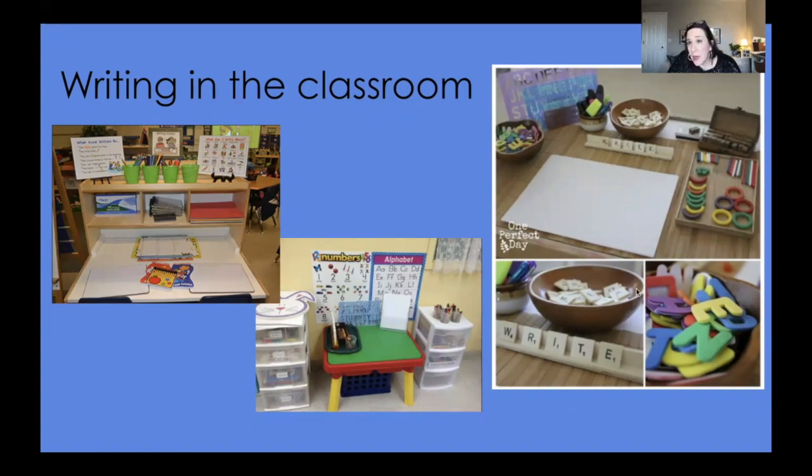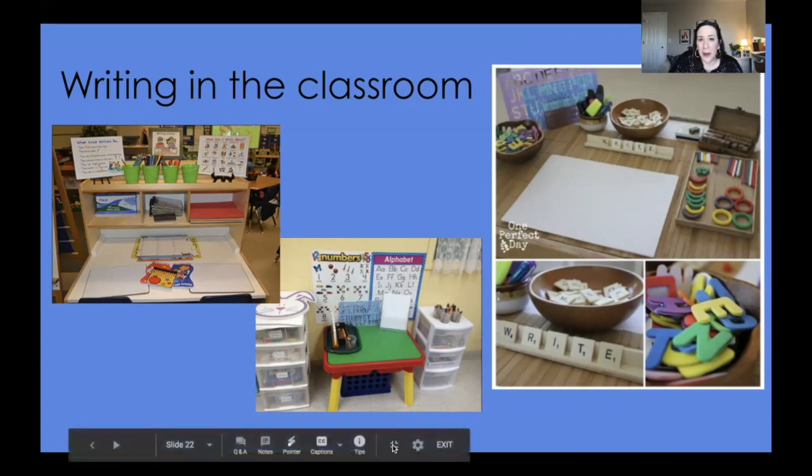interacting with letters and experiencing, feeling them. You should have in your writing areas, all around your classroom, letter cards that are accessible, that they can take down and put down so that they can use those to guide them to write, not just letters up on the wall that are too high up for them to really interact with. And I know that we put them up there because it's the only place in our classrooms where we have that kind of space. But make sure you have letter cards. Like, this is a letter card. It's laminated. Kids can take it down and use it to write with. Putting pens, papers, whiteboards, all kinds of stuff out for them to experience. Okay, there you go.